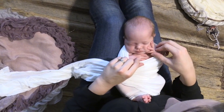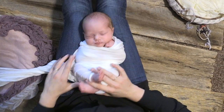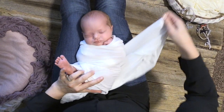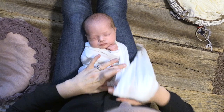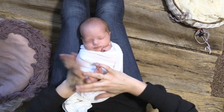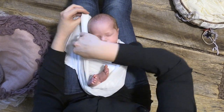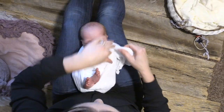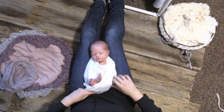And start to position the baby's hand up against their cheek. One last time around the back side of the baby. I'm going to pull the wrap up by the baby's shoulder. And now I'm just going to bring the wrap down and around the circumference of the baby — this will just help keep those little feet tucked up tight against their tummy. This baby's feeling nice and snug. And gently bring the wrap back behind the baby's neck one last time, and then down around the baby. Just tuck whatever's left underneath the baby.